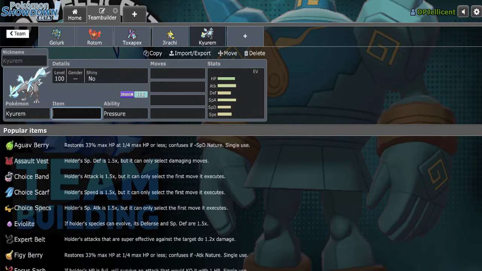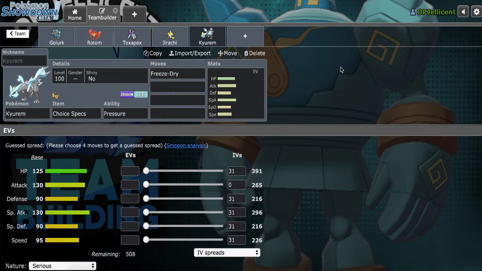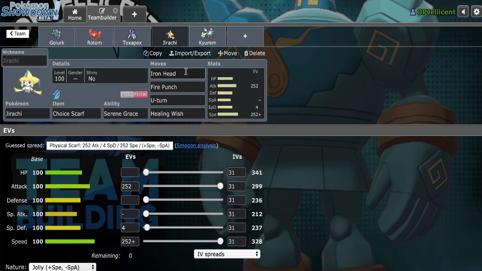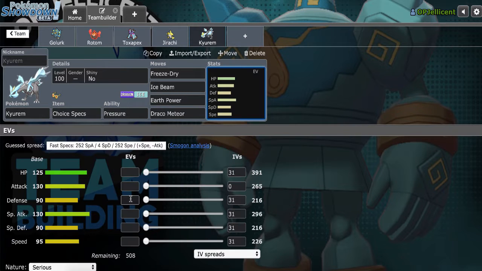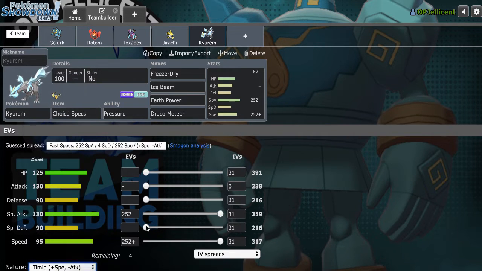With Choice Specs, like I mentioned, we can run Freeze Dry, and actually threatening Seismitoad with Freeze Dry is really good for the first two Pokemon, as well as Scarf Jirachi's Iron Head, so that's really nice. And then I can go Ice Beam, Earth Power, and Draco Meteor on this set with max Special Attack, max Speed, Timid Nature. There we go, and 4 in Spdef.